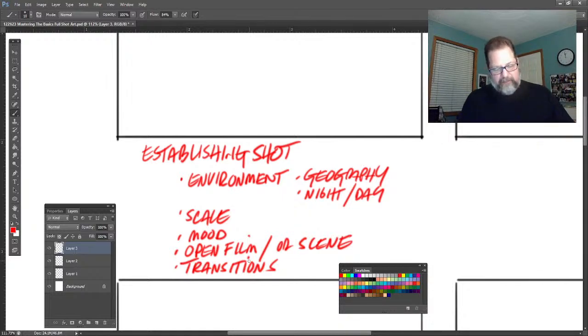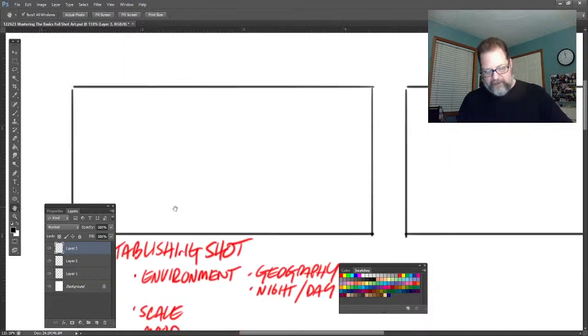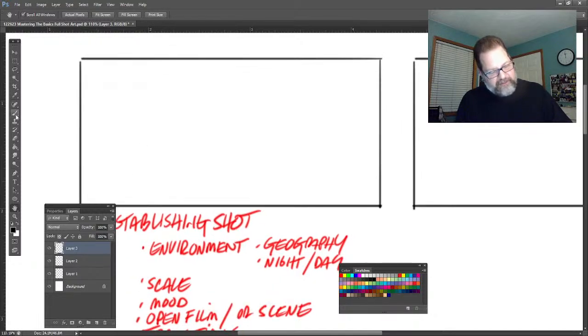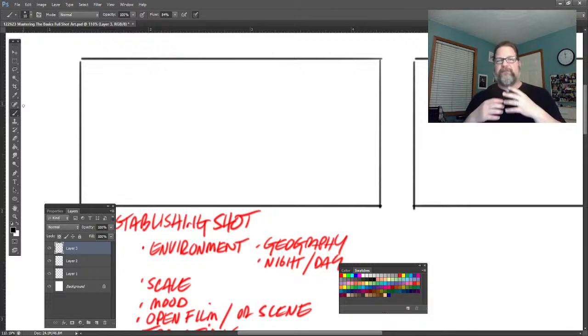For the establishing shot, you can also be talking about scale and those types of things. So let's just draw a quick example of an establishing shot, and then we'll go into our next shot and catch back up with a full shot. Okay, so we have our establishing shot. Say you have something like Blade Runner 2049, or the Lord of the Rings. You're trying to develop whole environments and worlds, and you do this with an establishing shot.